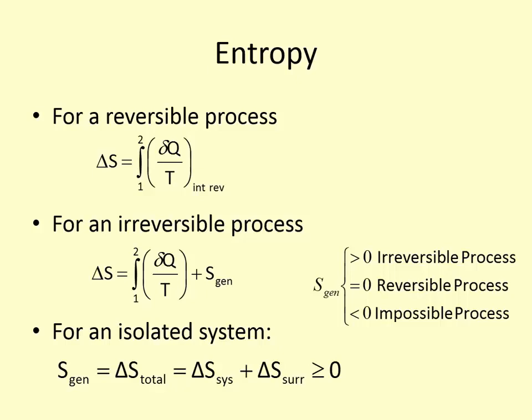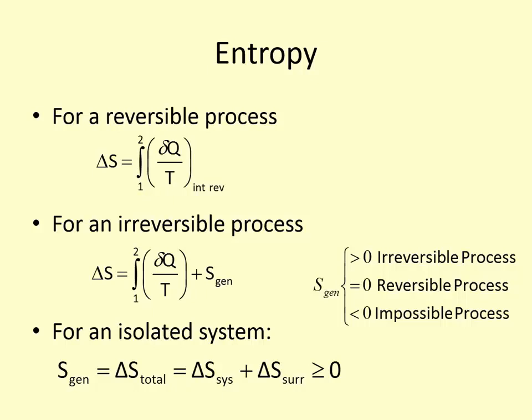But for an irreversible process, we always have this S-gen term, or this entropy that's generated during the process that we can't recover. So even if we go back to the initial state, there's going to be some entropy generated in the process from state 1 to 2, and for an irreversible process, again, from state 2 to 1. So even if we're operating on a cycle, returning to initial states, we're continuing to generate entropy throughout that process. And for an isolated system, we can look at this entropy generation as the total entropy change of both the system and the surroundings.